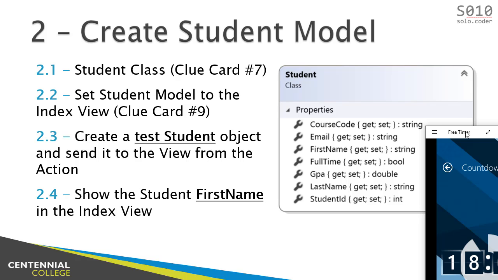So for the student thing, I made the student up there. Am I supposed to use the view doc to display it? Actually, the student goes as the model. To send the student as the model of the view, you just send the student as a parameter here to the view. Okay, just put it in the parameter? Yes, that's it.